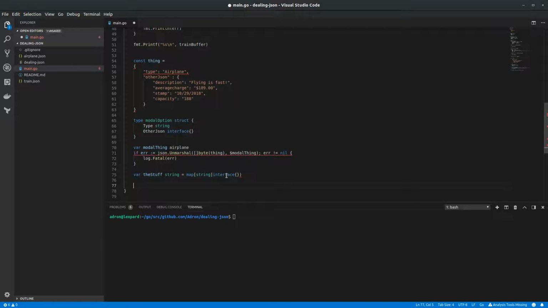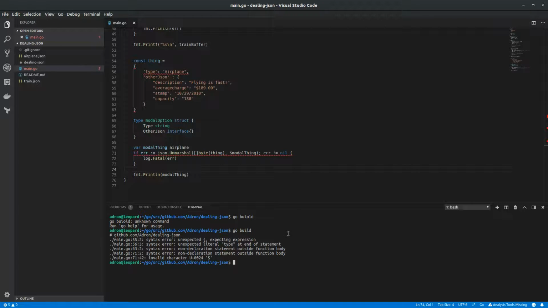And then let's try to print that. Let's do print line since we're taking it out. Or no, let's do modal thing. What's that do, actually? Yeah, no. Whoops, go build. I'm missing something. Do you happen to see what it is? Any input here?